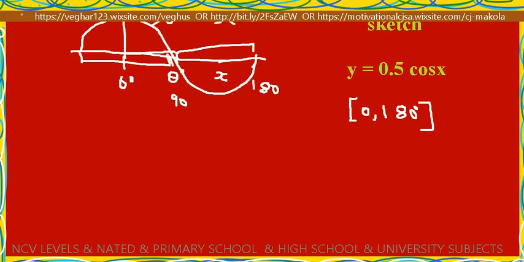Okay, if there's anything in the graph, let's see, this is a normal graph, this is 1, this is 90, 180, 270, and then we end up here, this is 90, this is 0. So this is a cos graph, the normal one.